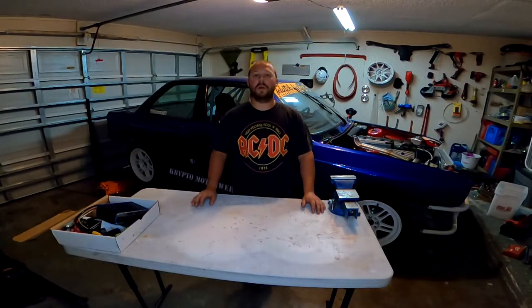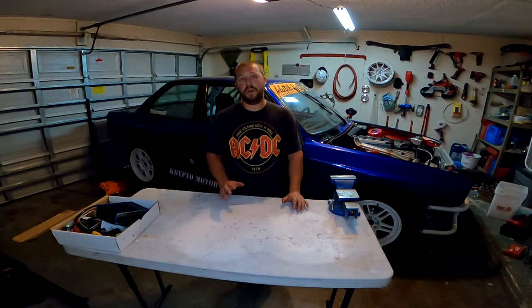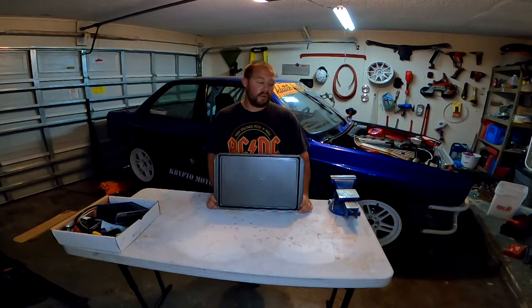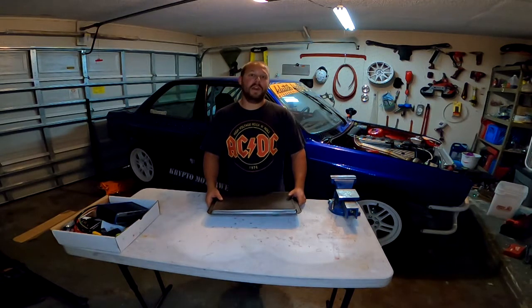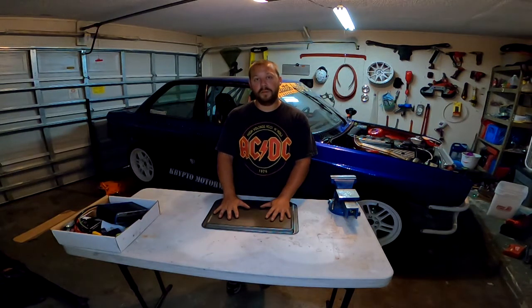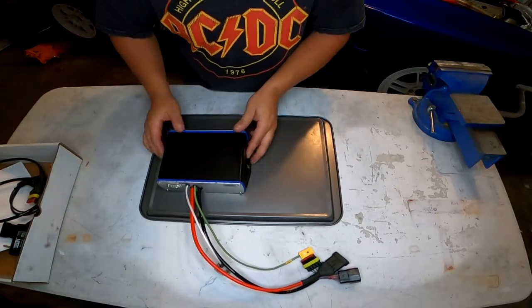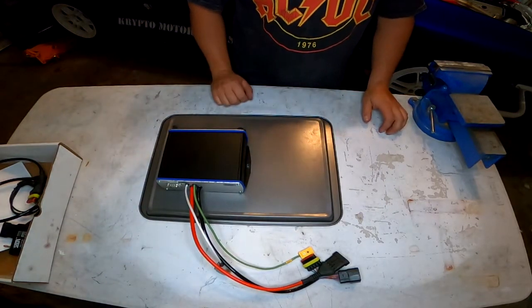Now before we go ahead and start installing everything, I want to make some kind of mount to attach everything to so we can have it nice and tight and organized up under the dash. So what we're going to use is a baking sheet. Now this may seem kind of odd. This was $2 from the dollar store. Don't ask me how I thought about doing this, but this fits like a glove up under the dash right where the HVAC used to be. So I may or may not trim some of this up. It's very sturdy. It's only $2, and we're going to use this to mount the ECU and all of the plugs to. So I already went ahead and popped a couple holes to get the ECU where I want it. So we're going to mount this here, and we're going to start mapping out some of the cables and seeing how we want to route them.